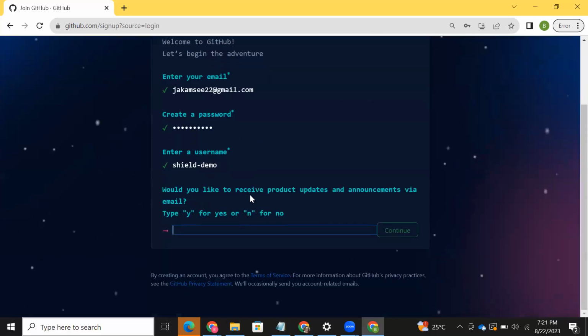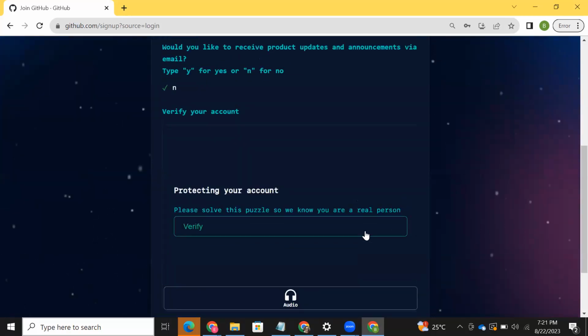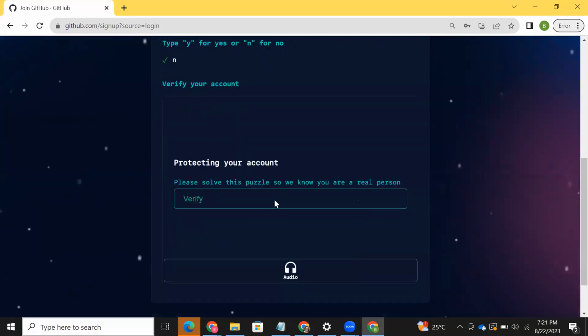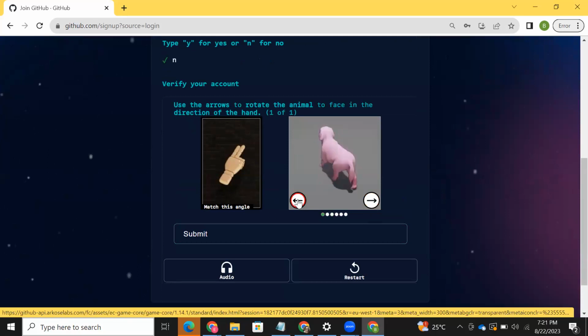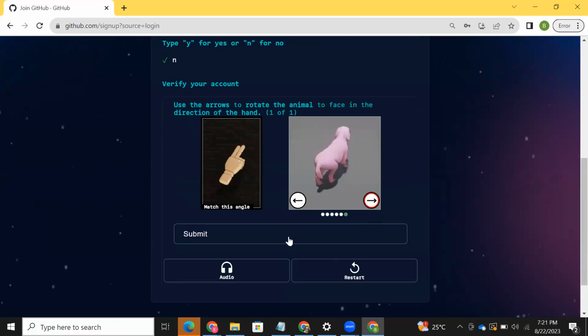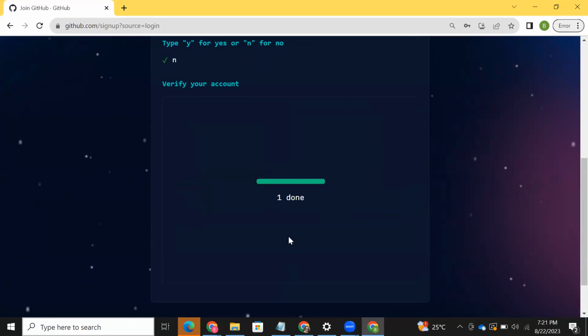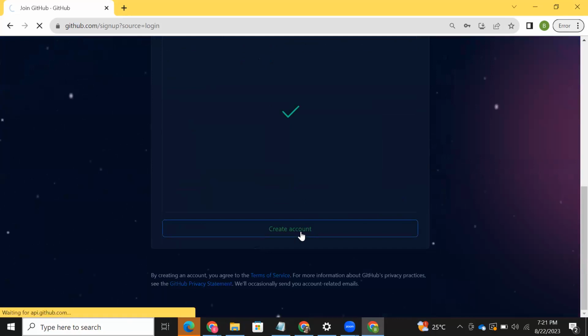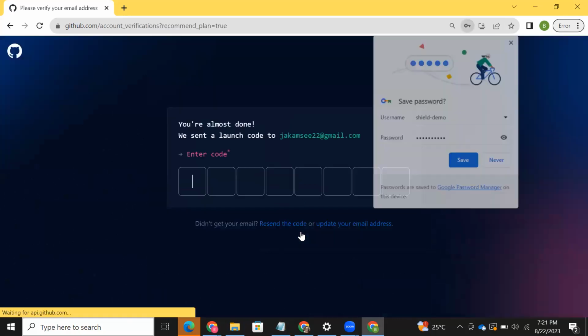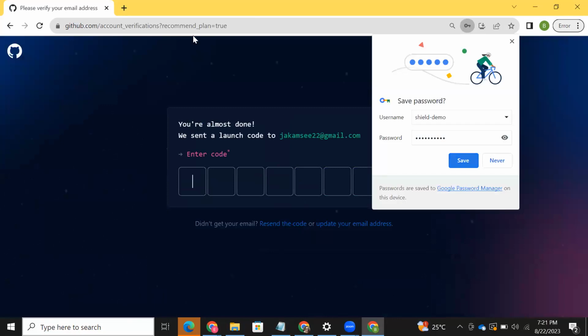Then it'll ask me if I want to receive product updates and announcements. No, I don't want that. It asks me to verify my account. Let's go ahead and verify it. Use the arrows to rotate the animal to face in the direction of the hand. It should be like that. I'll submit it. I've created my account. I'll save this.